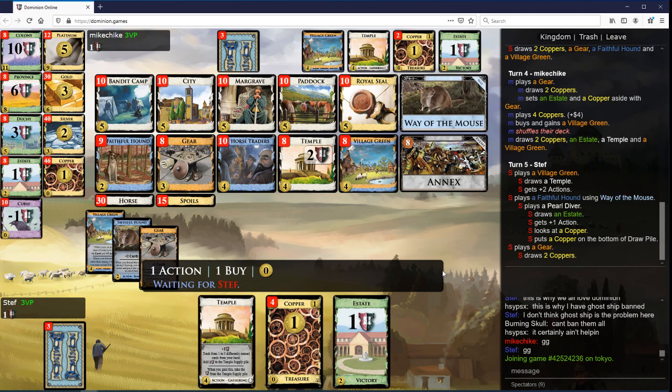Stef is getting pretty decent deck control, is going to need some more econ soon, I think. He's about to have 5 money in the deck. There's a Copper and an Estate, and I'm forgetting what the last card is down there. Is it 6? Oh, it's 2 Coppers and an Estate, of course.